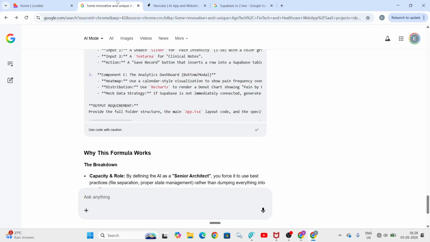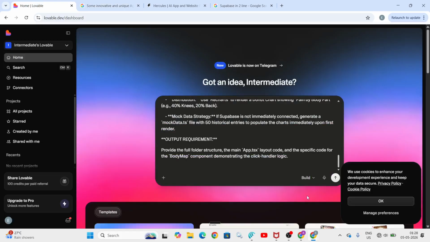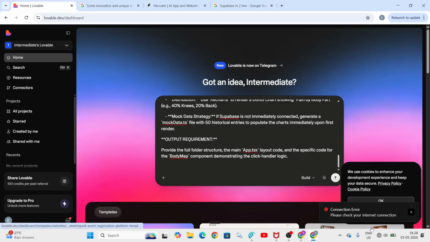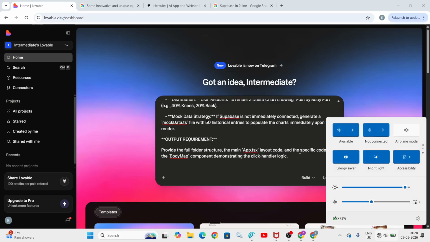I am copying this and giving to Lovable to create this web app prototype version for me. After that, I will generate a prompt that helps us create a full scale, production grade application. My network somehow got disconnected. I'm extremely sorry for that.